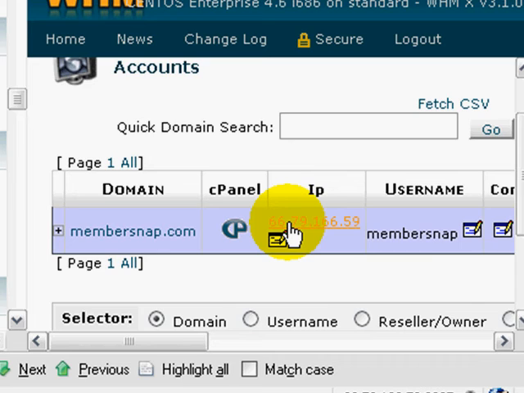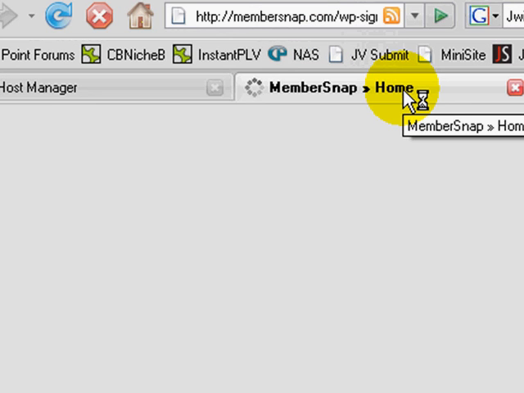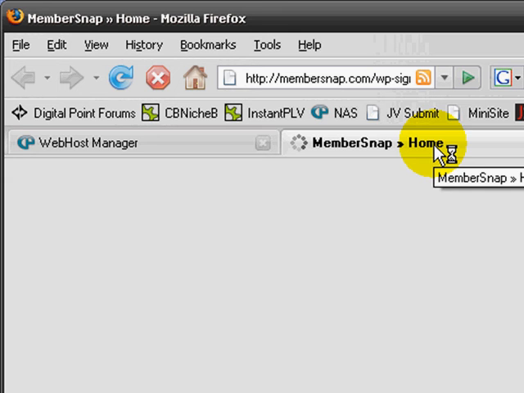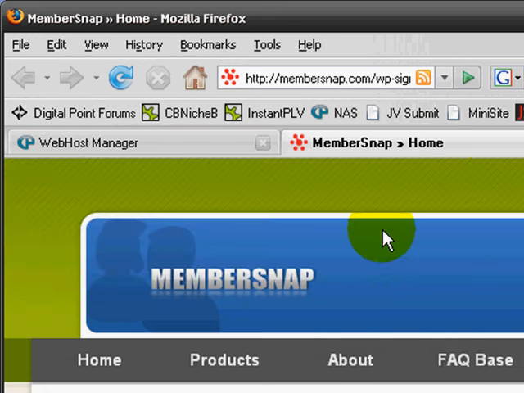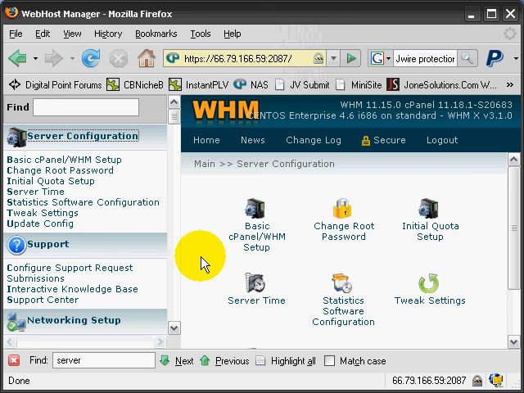So what I do is just start it and walk away or do something else. You probably don't want to do too much in your browser because you don't want your own computer to crash. So that's one thing to note. As you can see here, I'm taking a look at membersnap.com and it worked.